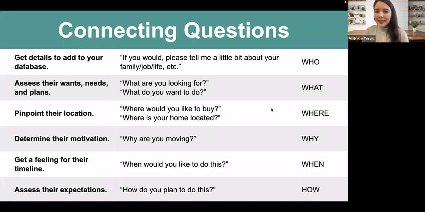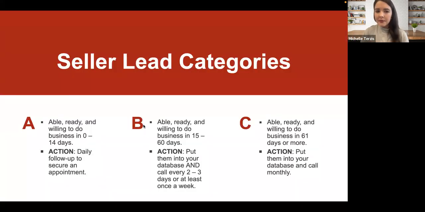Now, what I like to do is, as soon as I find out they want to sell, I do dig into this a little bit, but more specifically, I book the appointment because sometimes clients don't know what they don't know, and they don't know what they want. And you can sometimes falsely qualify someone because they said something that maybe isn't correct. So I always try and get them in person, and I treat it as another contact that might give me a referral down the line, or they are going to sell their house.